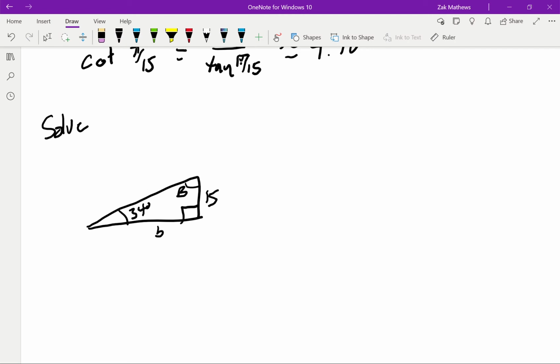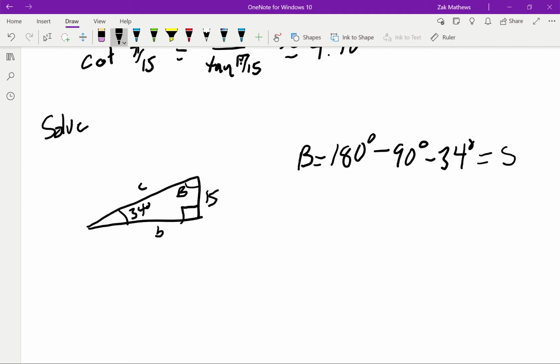And so if I look at this, the first easy thing to solve for is angle B. We don't have to use any trig. 180 minus 90 minus 34. I'll have some people ask me, well, can't I just take 90 and subtract 34 rather than doing minus 90 minus 34 every single time? Yes, you can, but the danger with that is once we move to non-right triangles, don't keep doing that. So that's one of the reasons I almost always write out the 180 minus, just so we don't get in that kind of lazy habit of taking 90 minus the other angle. And so when we do this, we should get 56 degrees. And that's the easy one, right? Get that right away. Let's move on to side C and side B.